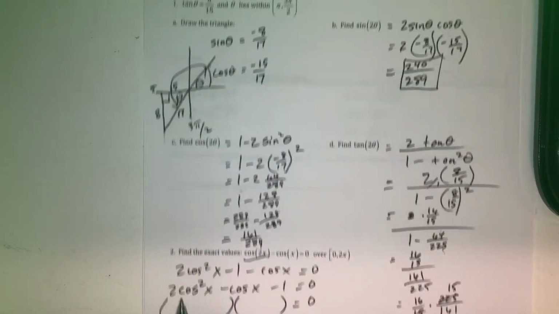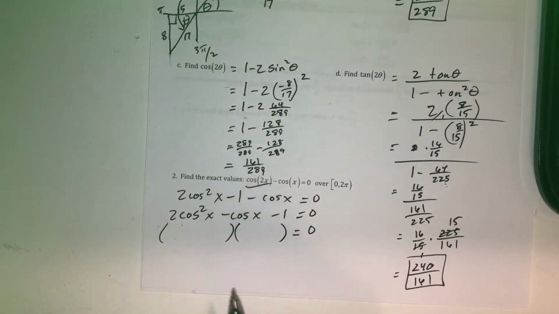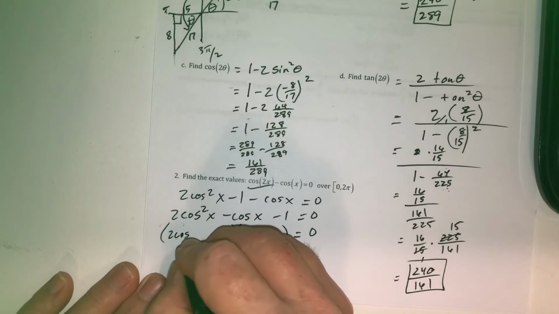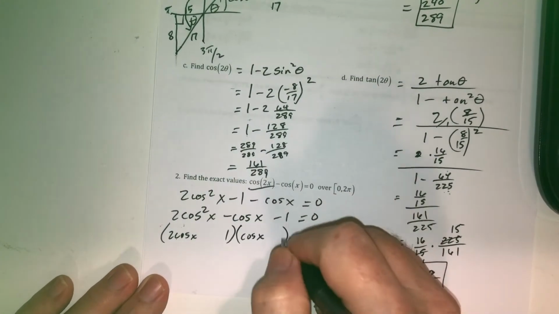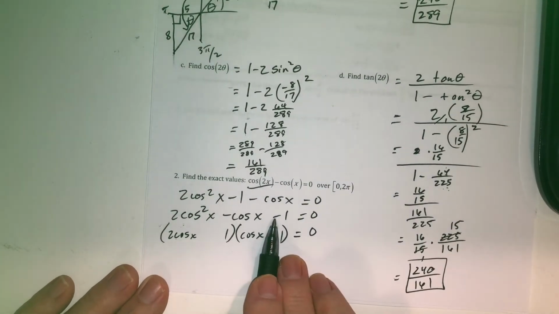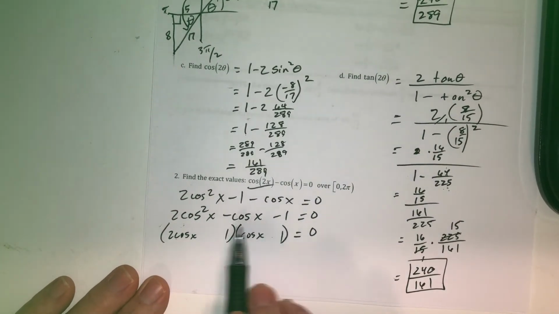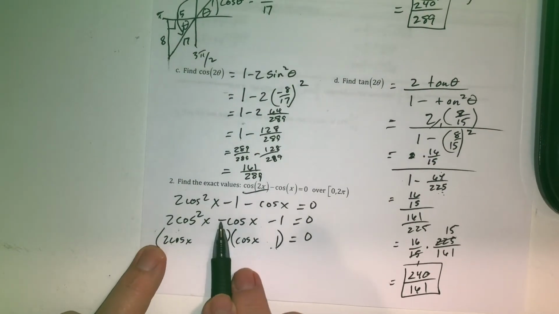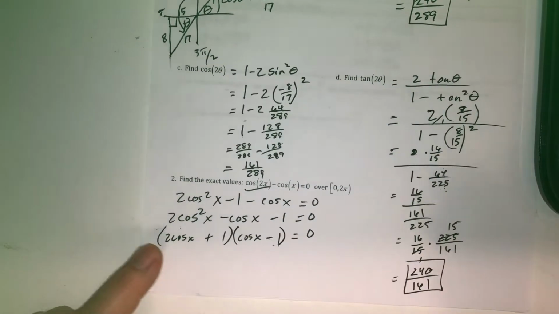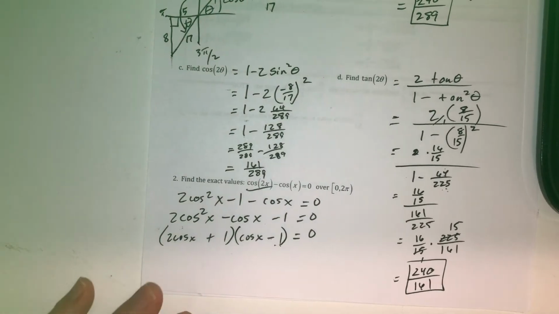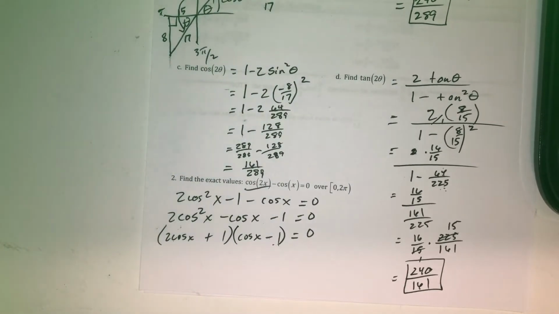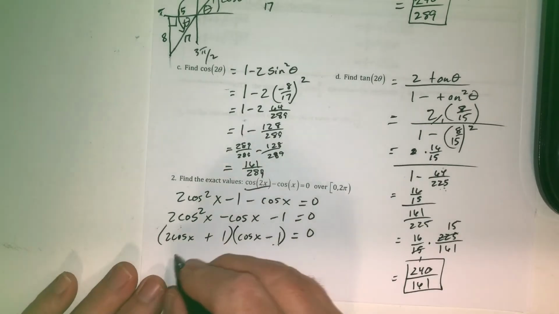To factor this quadratic, you would need to factor it as 2 times the cosine of x times the cosine of x. To get a 1, you would do 1 times 1, and the signs have to be different to get a negative, and we want the bigger product, which would come from the outer product, to have that sign, so the negative goes here and the positive goes there. So put 2 times the cosine of x plus 1 times the cosine of x minus 1 is what that expression is equal to. And if that's equal to 0, you take each factor and set them equal to 0.